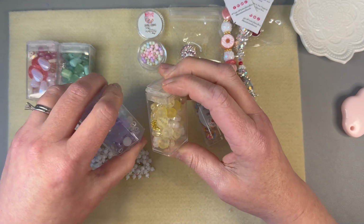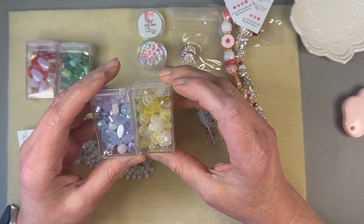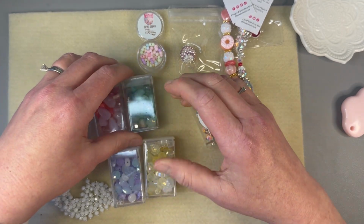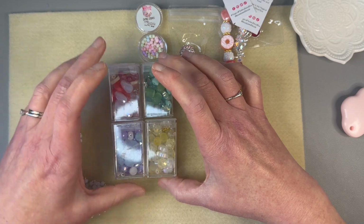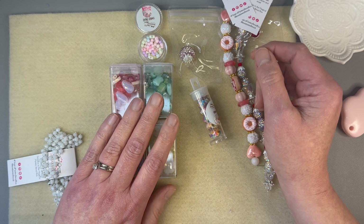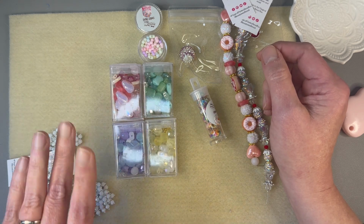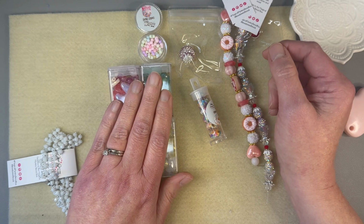I think what I would like to do is make a couple bracelets, like 2 bracelets that I can wear together. Honestly, I wonder if we should make 4 bracelets and really just have a good time with these. We could do some stringing wire. We could do some stretch cord. I wonder if any of this would fit over some of my leather. There's a bunch of things we can do. Let's just go ahead and plan on making 4 cute bracelets out of this, okay?